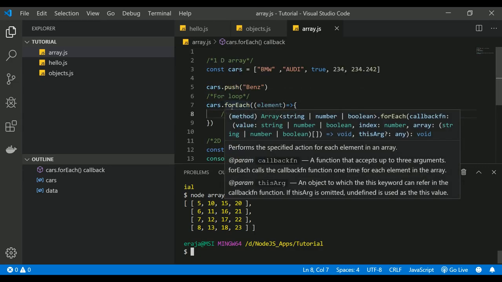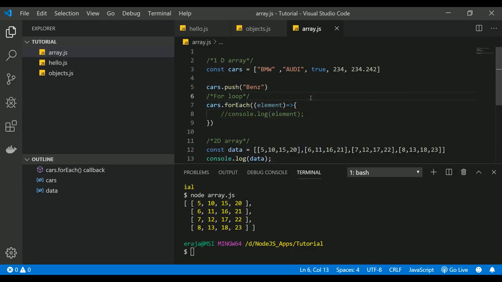So apart from the for and forEach loops, there are other array methods like reduce, map and filter available in JavaScript. It makes the manipulation much faster. We will discuss that in the upcoming video, and this is a very basic video on arrays and methods in JavaScript. So that's it for this video.